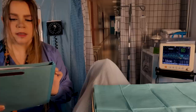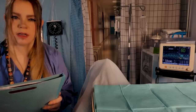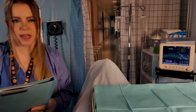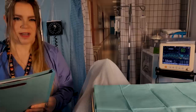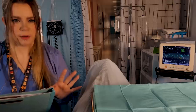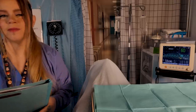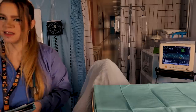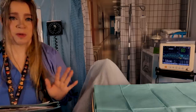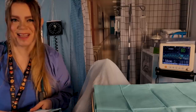So it looks like we're going to need to add an additional antibiotic, but given the fact that you have quite a few medication allergies, we're going to have to do a test first to make sure that whatever we give you, you're able to tolerate okay. I know. One more test, right? It's a pain, but it's really, really important. We want to get you well so you can get out of here, right? Yeah.